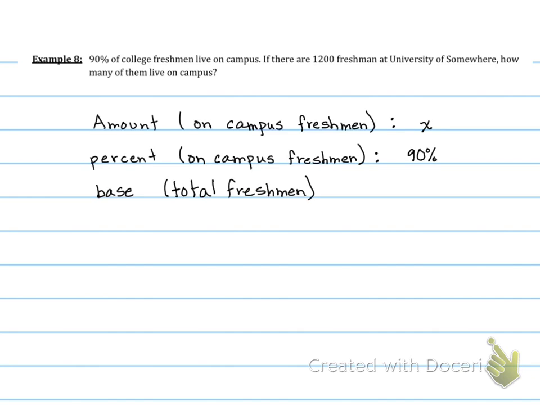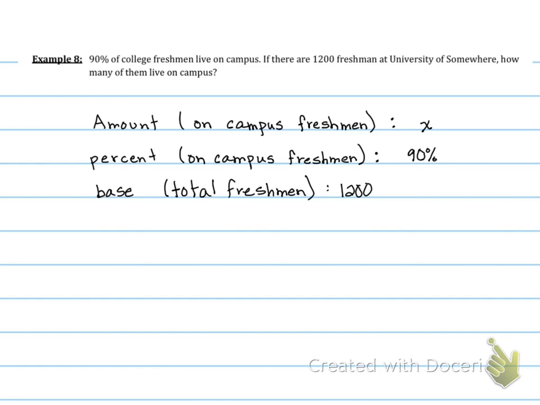And so you're probably already noticing that in order for this setup to actually help us make sense of all of it, we have to be pretty specific in our labeling, right? Because if I was like percent freshman, that's not super helpful as far as actually telling me what my percentage represents, right? Because everybody we're talking about are freshmen here. So we have to be super specific that it's the percent that are on campus, not just the percent freshmen. And my total freshmen are 1,200.